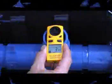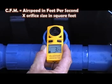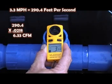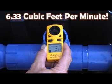Each EcoPond LipVac system infuses your lake with 6 cubic feet of air per minute, rushing through the system at 3.3 miles per hour. To get an accurate measurement, we've used an air speed intake anemometer. To get cubic feet per minute, we'll take the reading given in miles per hour, convert it to feet per second, then multiply by the square feet of the opening. The result is over 6 cubic feet per minute.